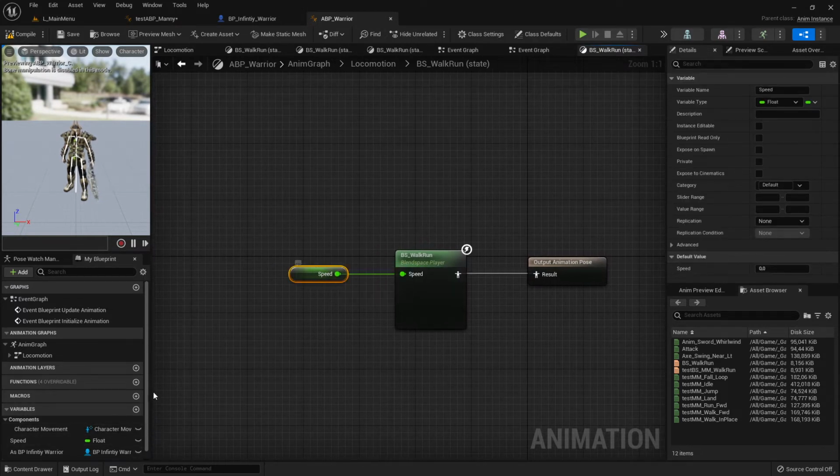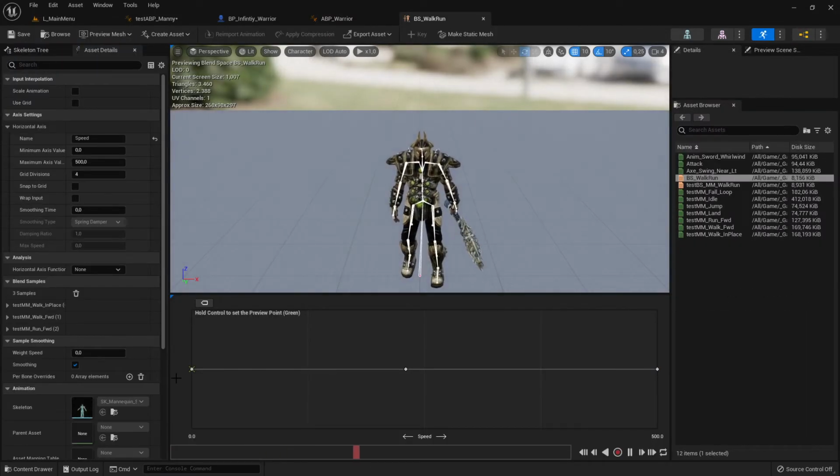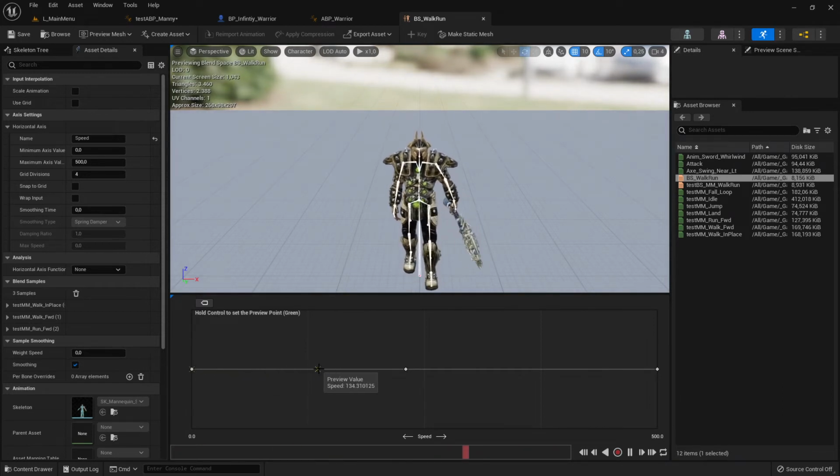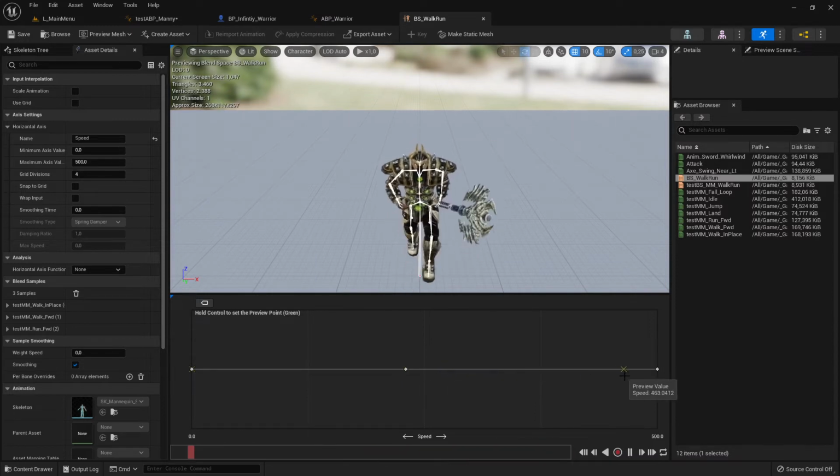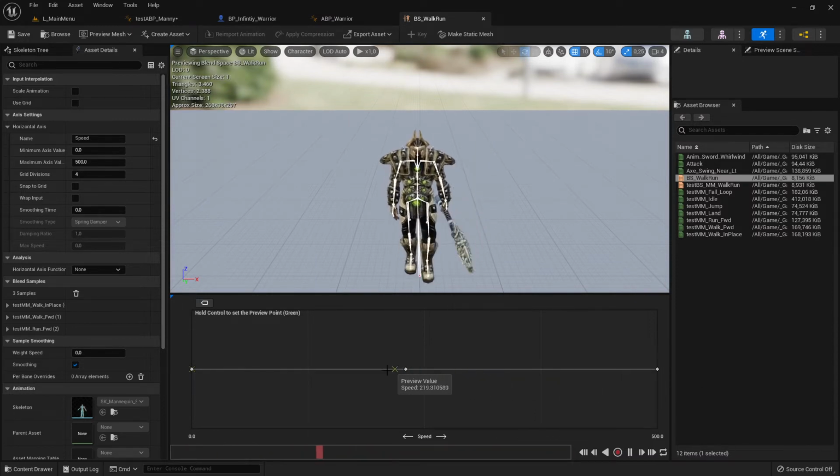You see, this is the speed, and we have programmed this one. It will update every frame. So when I go to my animation blueprint and the speed changes, for example I change it manually, it will check this speed value all the time and do all the stuff for me. It will just blend over.